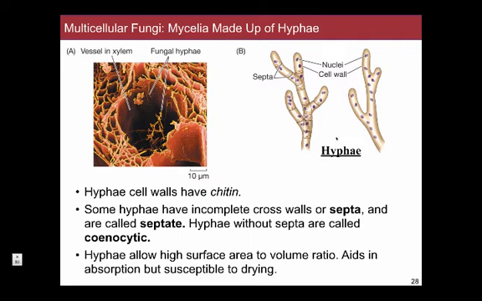Now, there are some fungi that have figured out ways to grow in drier environments, but most of them are very prone to this desiccation. And again, that's why you see them, like the black mold that grows in many buildings, show up much more frequently when the drywall gets wet than when the building is completely dry.